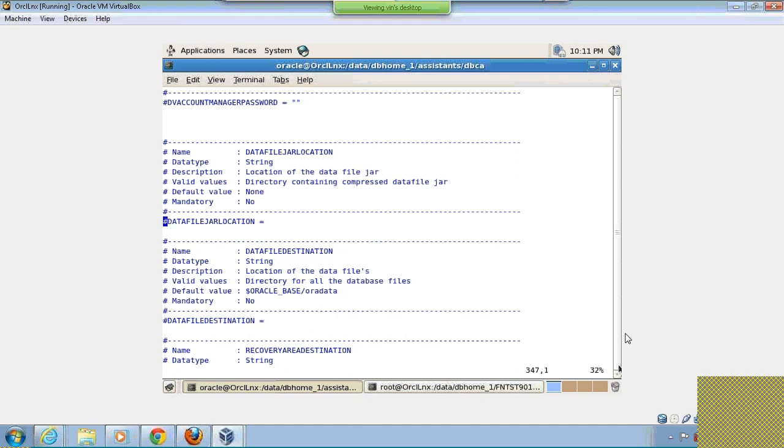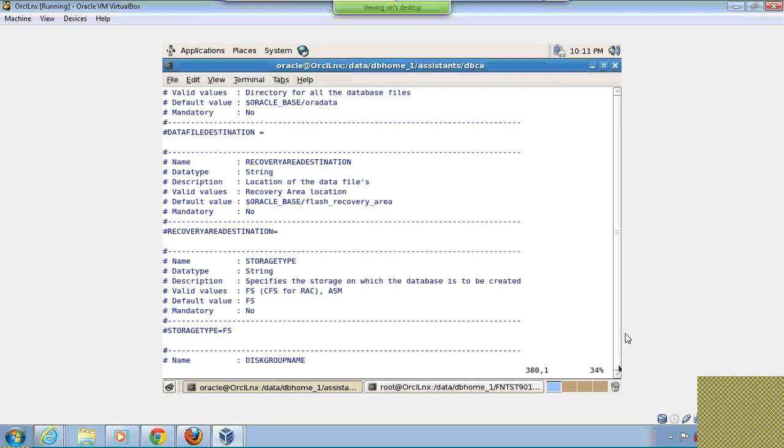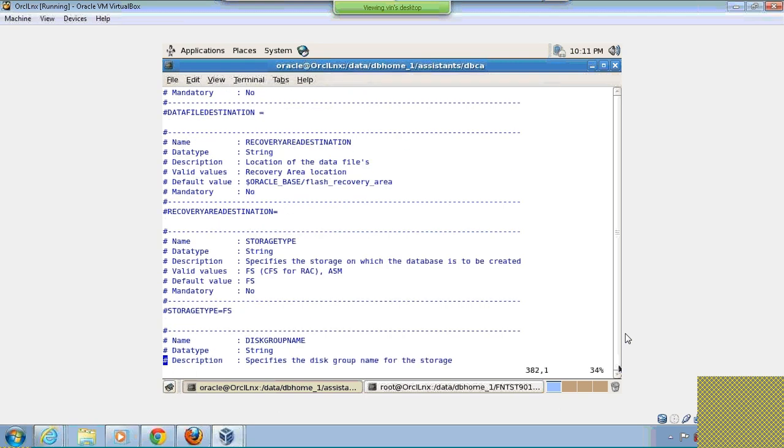The point here is the data file destination. If you are not specifying the data file destination, it will be created as per the location in the template. Am I clear? Yeah, the default location will go. We'll see how the data files are getting created. So leave that data file destination, and the next line, the recovery file destination, is also not mandatory, so you will ignore it.